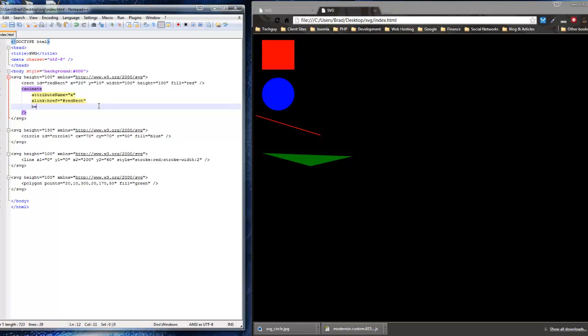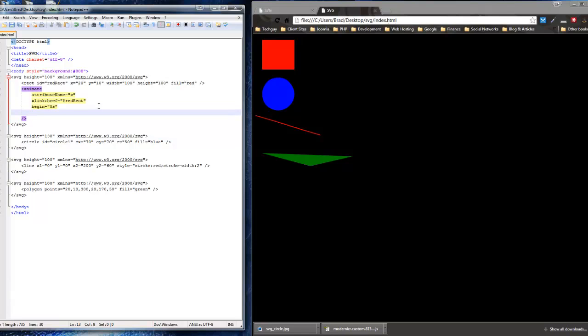Now we're going to add the begin attribute, and that is where we want it to start, and we're going to start at 0s, and then we have the duration. I'm going to say 5s, and s is seconds. So the duration of the animation will be 5 seconds. Okay.